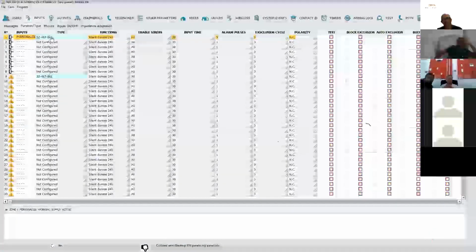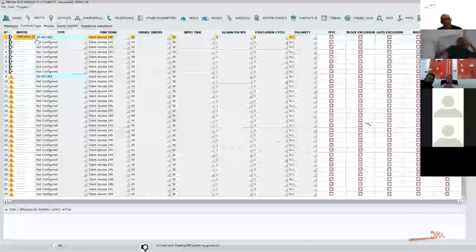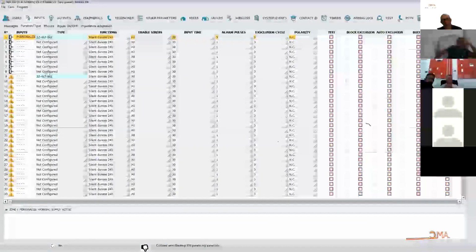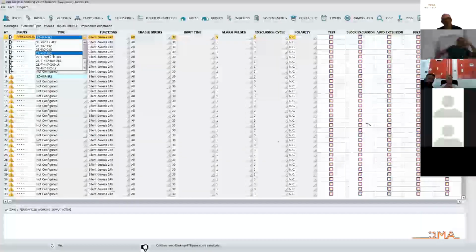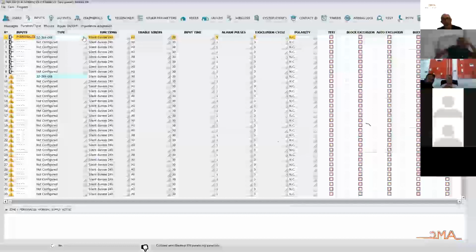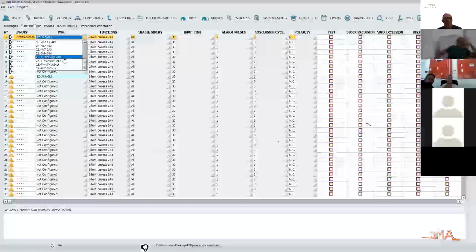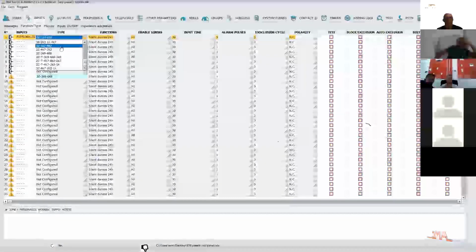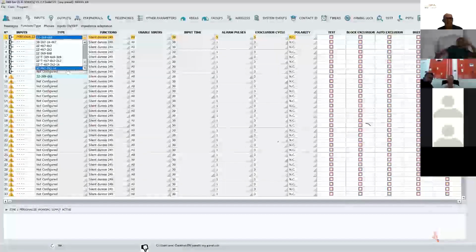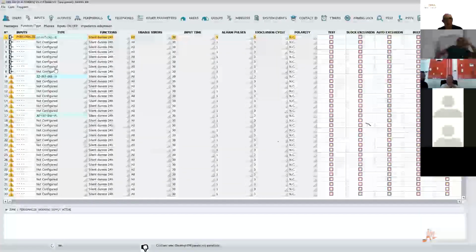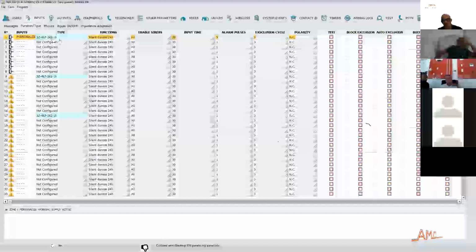In this case, I choose number 2 with the double zone. Double zone means this zone and this zone. We can have different double zones with different values of the resistor, and finally it's possible to have a triple zone with a special value of the resistor.